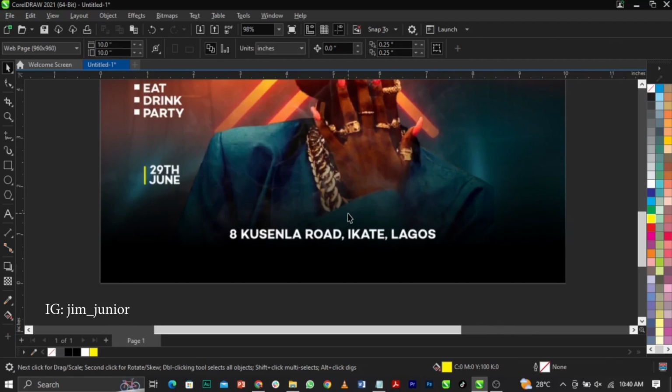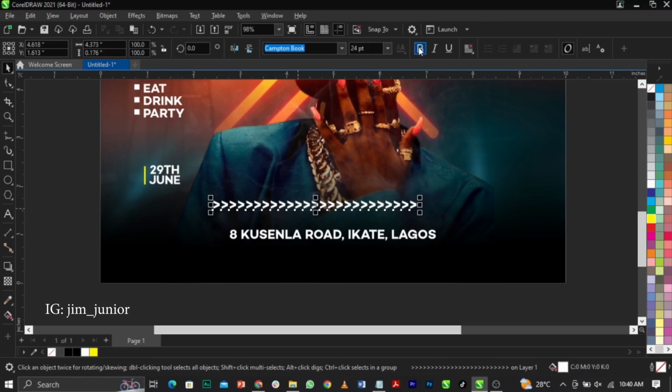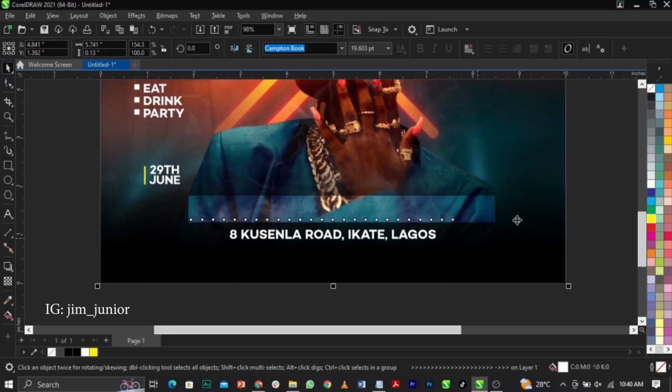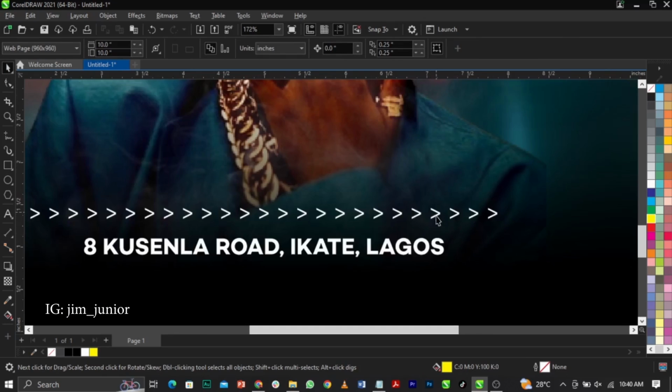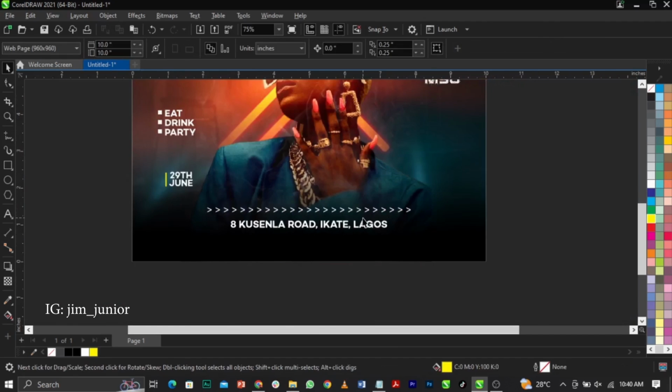So the next thing I'm going to do, guys, is put my cursor here and press Shift with the open bracket or the close bracket to do something like this. So you can unbold it, and once you do that, scale this one down, hold Shift and drag this one just right here. So this is basically what we're going to have. I'm going to place this one just right here, and this is the open bracket. As you can see, it's the open bracket. We have the open and close bracket on your keyboard, so use your text tool and just apply that right there, and this is basically what you are going to have.